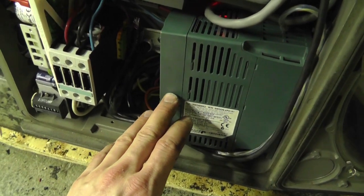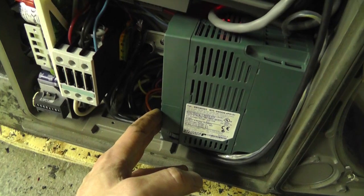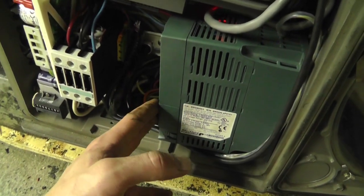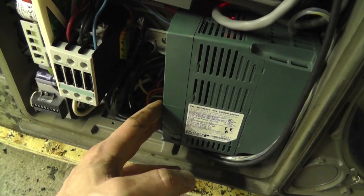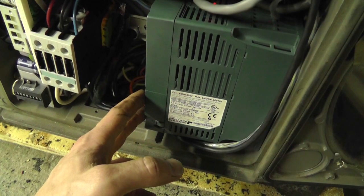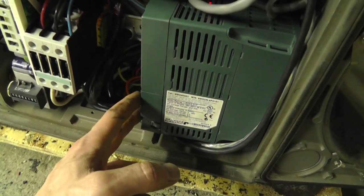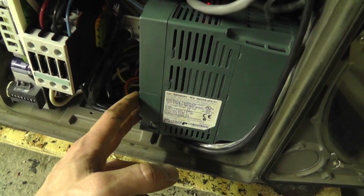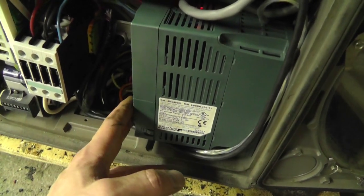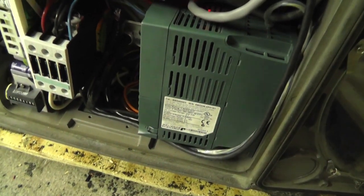And the reason is because this has a DC bus inside. So you run AC in and it gets converted. It doesn't care if there's a single phase or if there's 3 phase. It's just a matter of how much power is being put in depending on the phases. Basically it converts it from AC to DC, and it doesn't matter. So this drive likes that it has a certain voltage on the DC bus side of things. It doesn't care what's going into it. That's how I'm getting away with doing this.